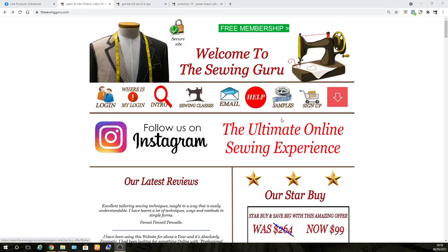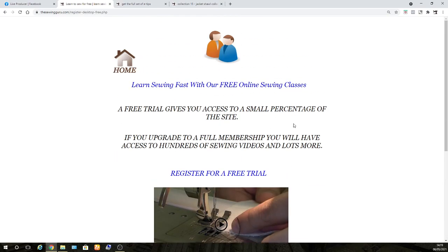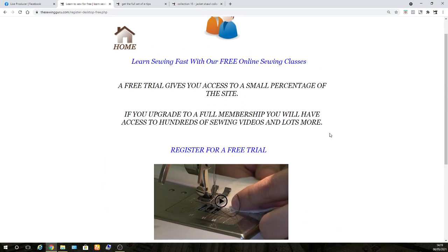One of the links is for a free membership to the Sewing Guru itself. So what you want to do is go to thesewingguru.com. You can find that on Google search. Press here, free membership. When you click that, you can put in your details here, your full name and your email, and where you sourced us. For instance here, Facebook, and then you click register. And that's it. It's as simple as that. There is a video here explaining exactly how to do it. We will send you an email and you will get your login details and be able to log into the website 100% free.